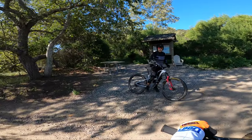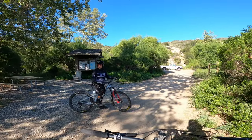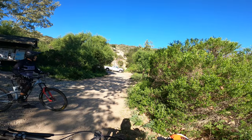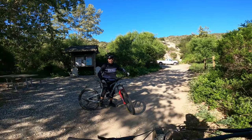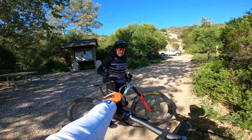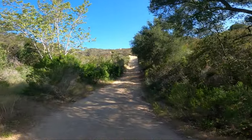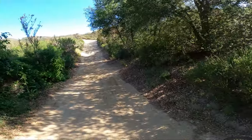We are about to start the first climb up Willow on my new bike. We just pedaled over from the Big Bend parking lot and now we're about to start our amazing uphill to the top of Laguna. First trail — I don't like this climb — but we'll see how the bike does. Let's see how the Capra climbs.